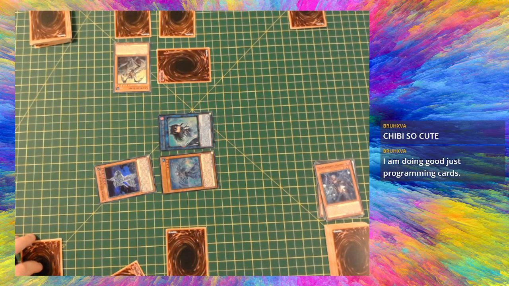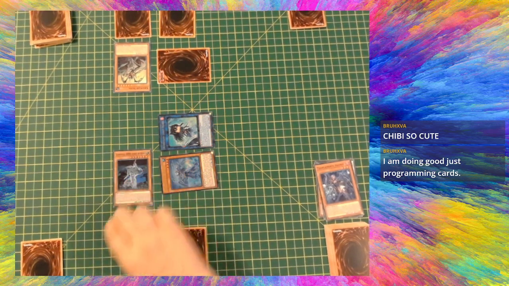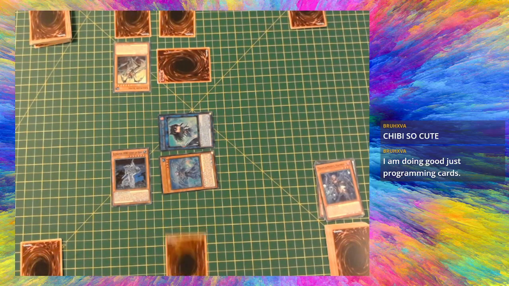I really don't remember the defense of that. I can't see what you put face down as. Well, I don't really have much other options, so move him to attack mode.